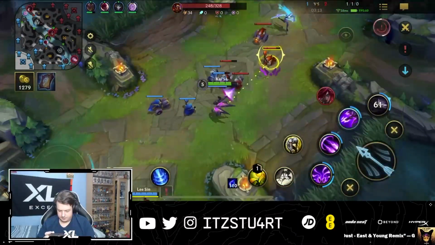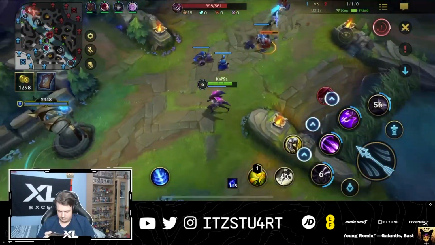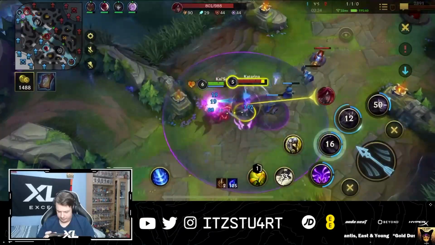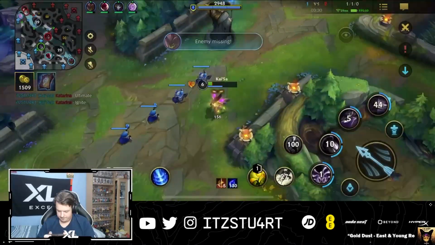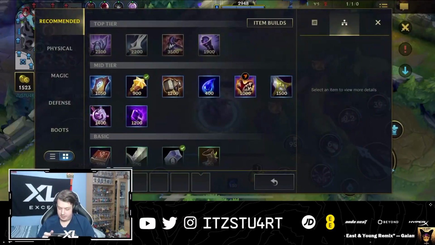Exploit their weakness. I only leveled up my Q by accident. I'm so used to it. Okay, no ulti, no ignite. I returned stronger than I left. Okay, everyone just wants to jump on me this game, I guess.